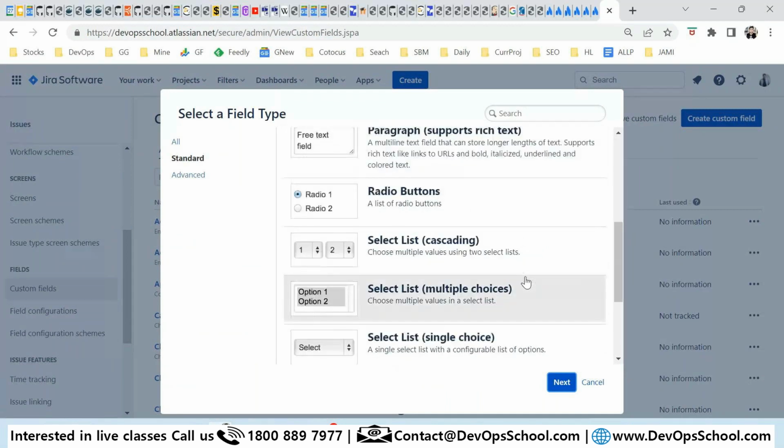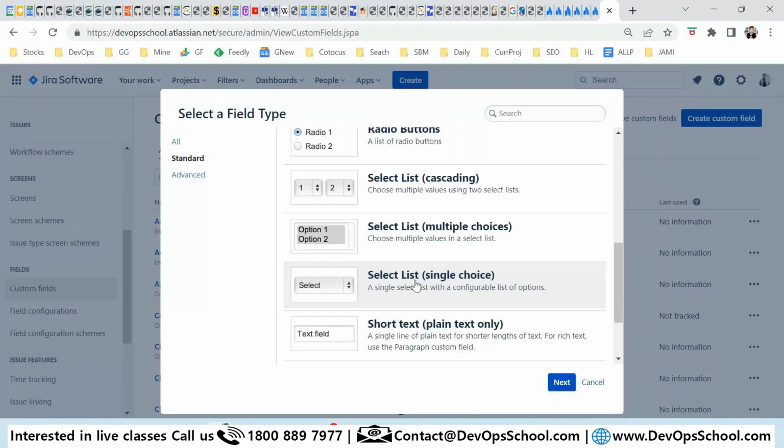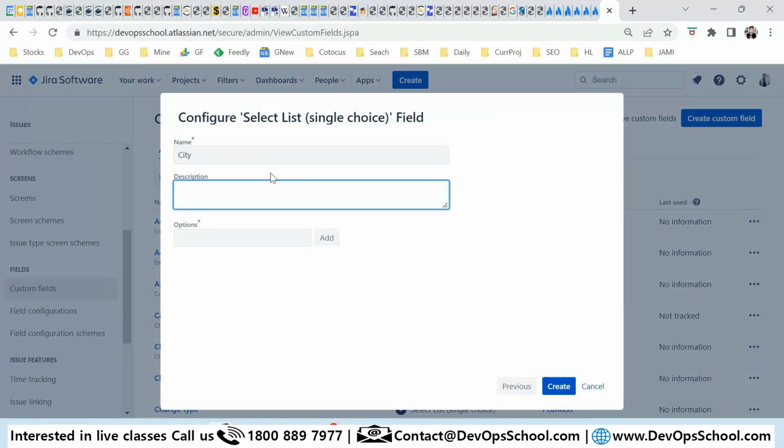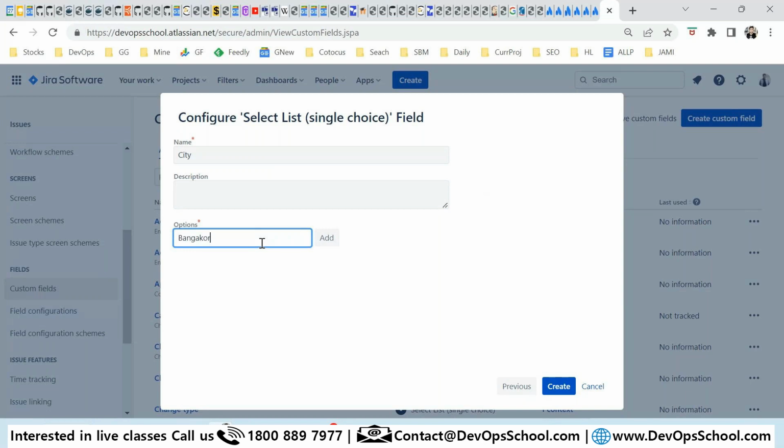So here single choice select list and city, and here Bangalore, Chennai, Delhi, Kolkata. Just for the sake of demo I'm showing you. It can be any different types of fields also.